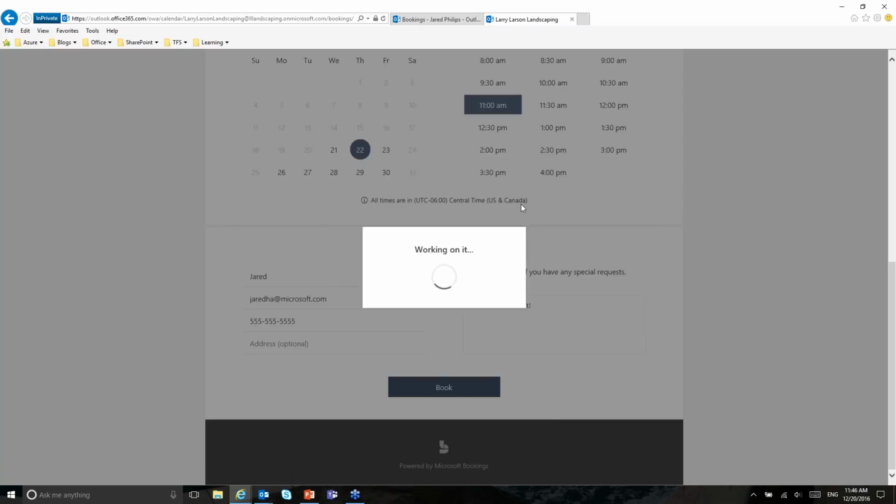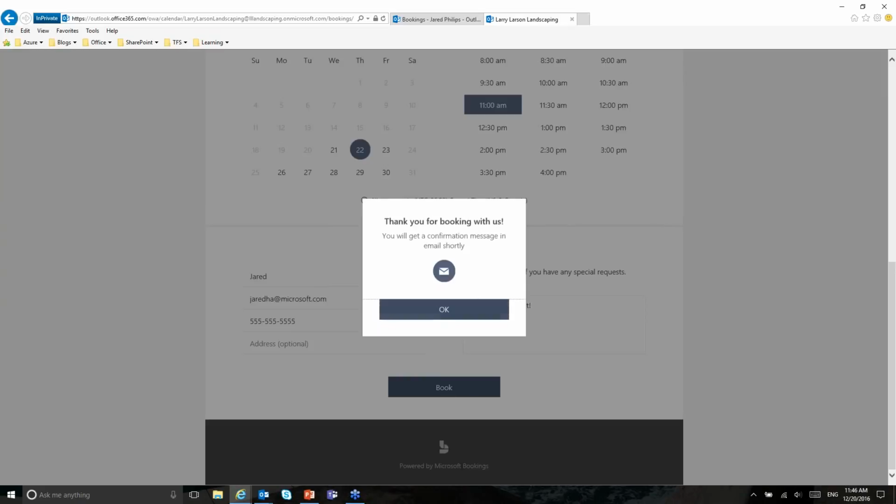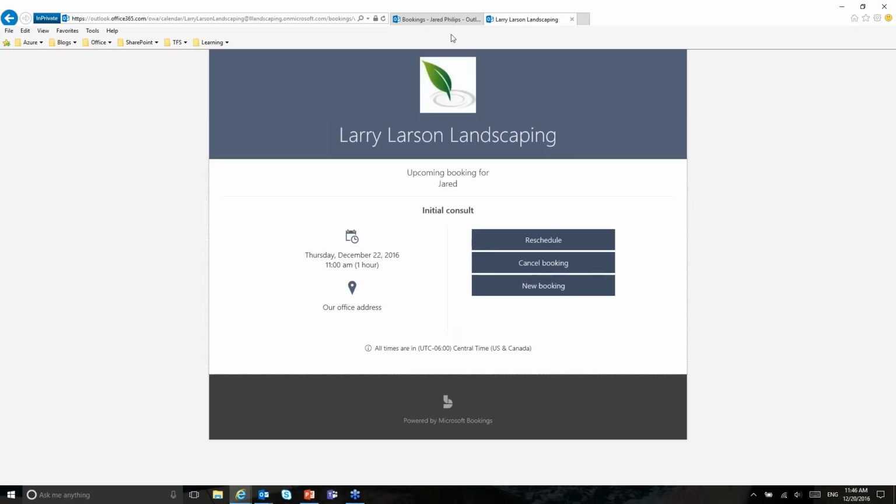When I book this, I get a confirmation that I've done the booking, and it takes me to my booked page where I can reschedule, cancel, or create a new booking.